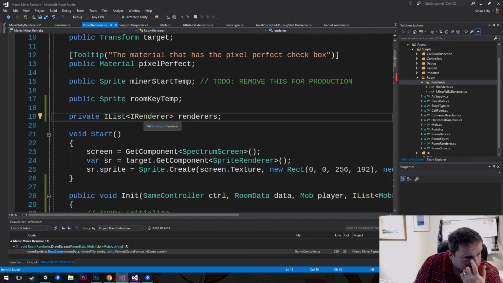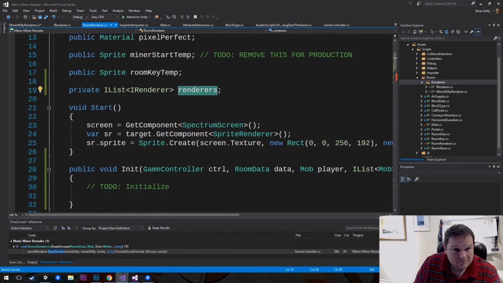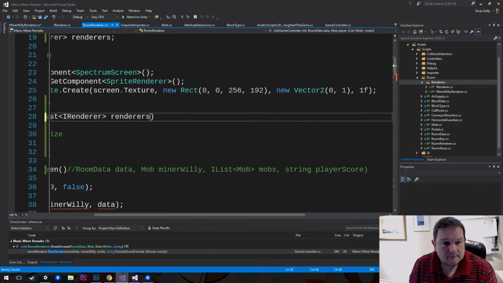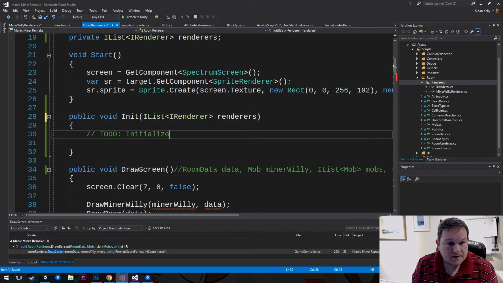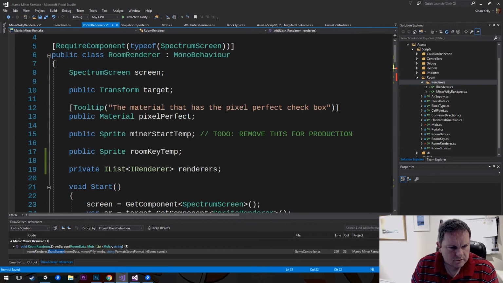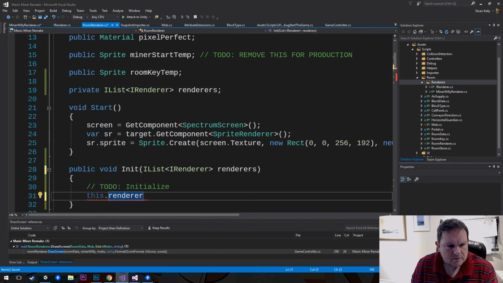So I want a list of renderers, and then I'm going to pass that into here. And then I'm going to say this.renderers equals, did I call it renderer? Renderers? Yeah, renderers equals renderers.